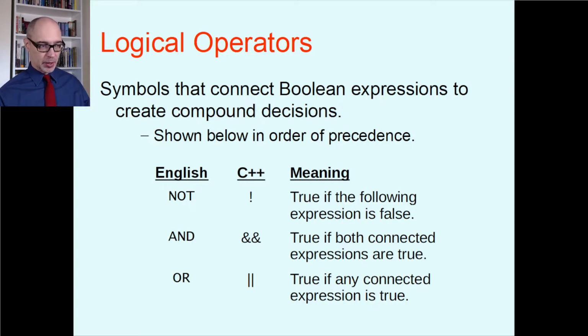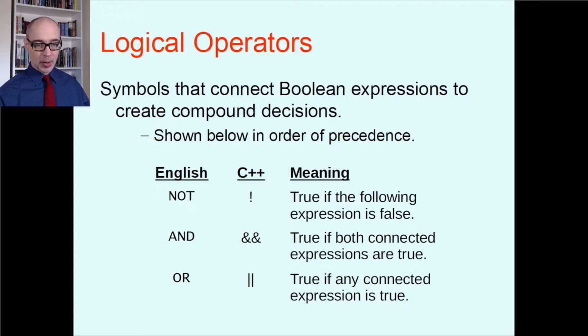There's the not operator. In C++, we use the exclamation mark for that. And that is just a modifier on one single Boolean. If the Boolean was true, now this expression is false. If it was false, now it's true. So basically not flips the logic value, the truth or falseness, of the original variable or expression. Then there's and. In C++, you use the double ampersand symbol for that. An and statement is connecting two expressions, and it's going to be true if both of the connected expressions are true. Otherwise, and comes back as false.